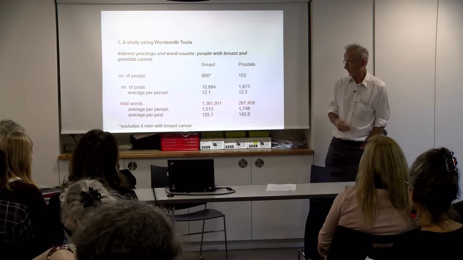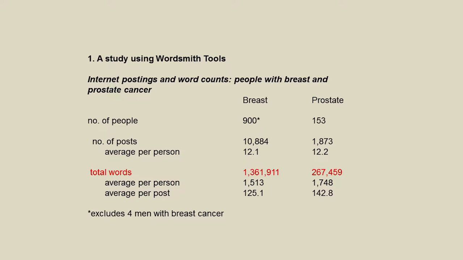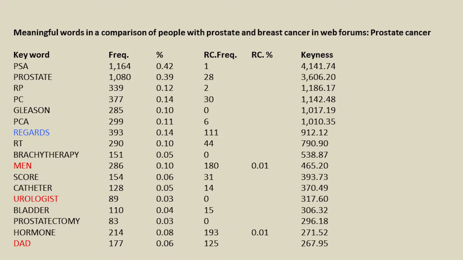I had an awful lot of material to analyze — nearly 1.4 million words downloaded from a breast cancer forum where people were talking about their experiences of breast cancer, and about 300,000 words where people were talking about prostate cancer. I wasn't going to read all this, so I ran it through Wordsmith Tools. I discovered that the word PSA — which stands for prostate specific antigen — when men type in their stories of what their prostate cancer experience is like, they will often use the word PSA because they've been for a PSA test. In that body of 267,000 or so words, PSA occurred 1,164 times, which was 0.42% of all words in the prostate cancer text. It only occurred once in the breast cancer text.